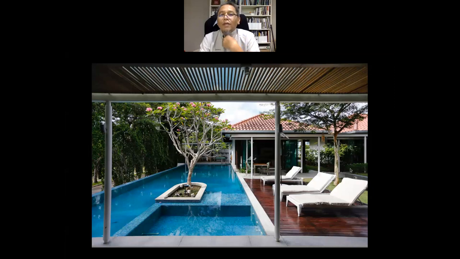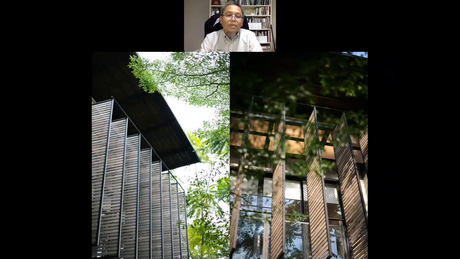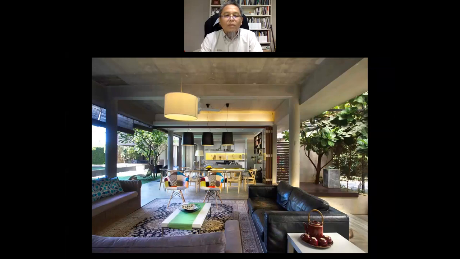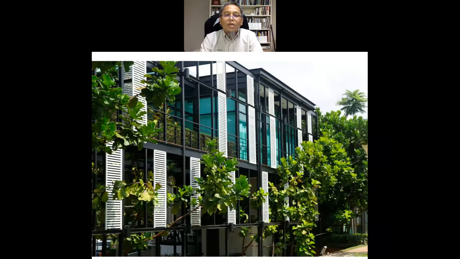tropical design houses, custom design tropical houses, where, like what Dr. Cairo said, I tried to bring nature into buildings because we strongly believe that architecture should be truthful to its time and place. So being in Malaysia, being in a tropical country, design should be made to conform to the climate and not merely for the sake of showing luxury or symbolism.